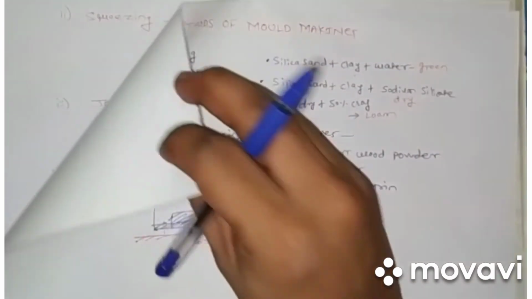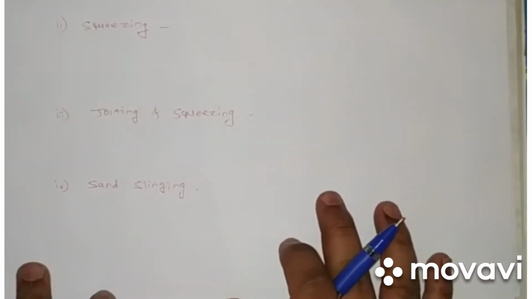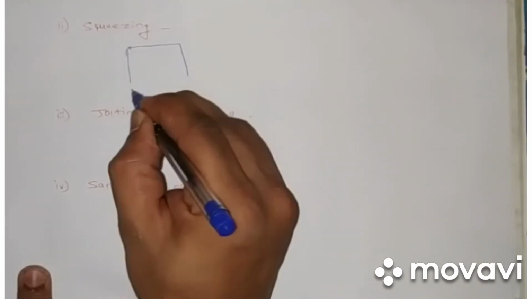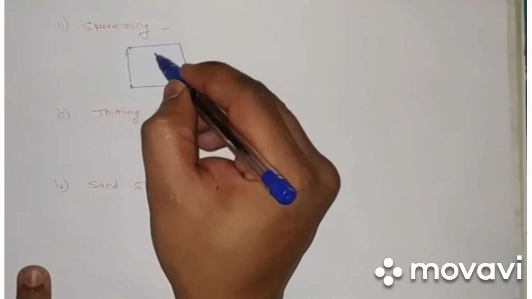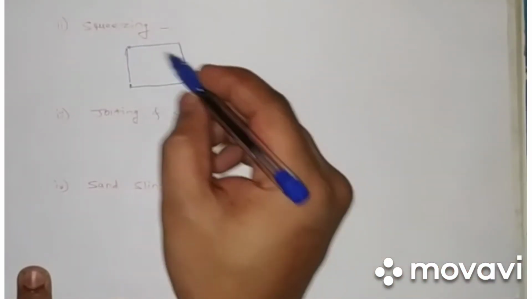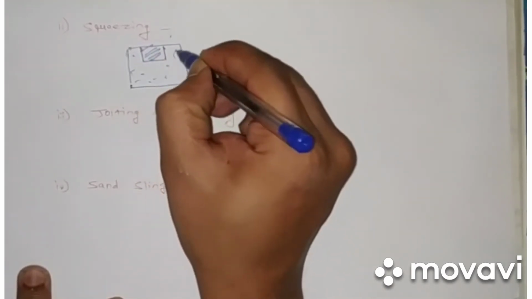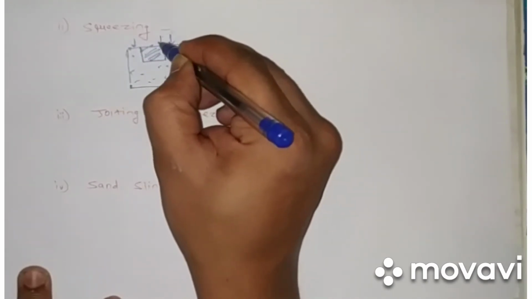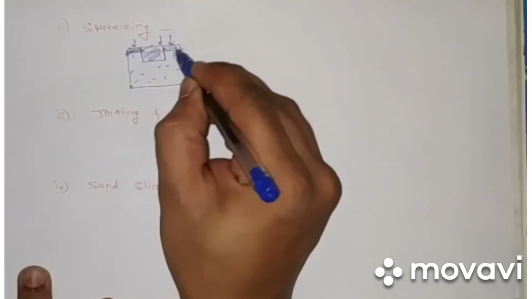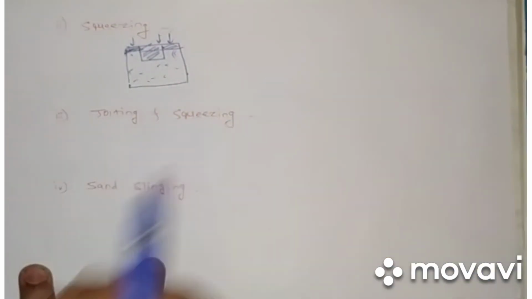Now the second one is the squeezing process. In squeezing, what we do is exactly the opposite of jolting. In jolting we let the material fall, and because of the reaction it gets hardened. In this case we are applying pressure from the top side of the mold. Again the top layer is more hardened compared to the other sections, and we are not getting uniform bonding in all directions.